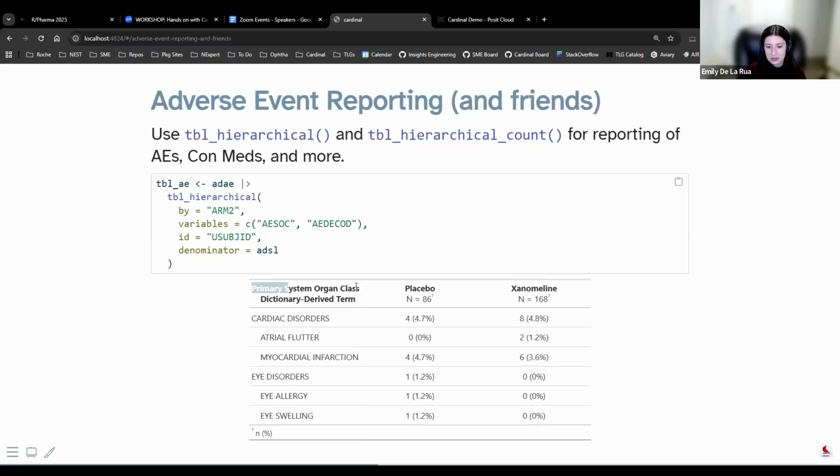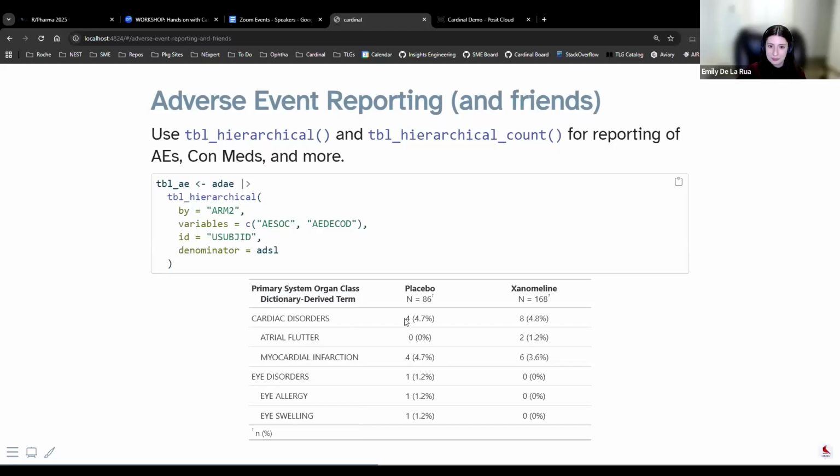So that would be SOC right here. And then we have AED code. We have that as our second variable right there. So it creates a hierarchy structure where everything is nested within the previous hierarchy variable. And you can do more than two, but just for the purpose of this table, we've included two different levels.